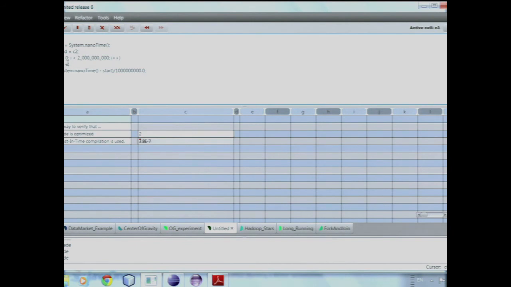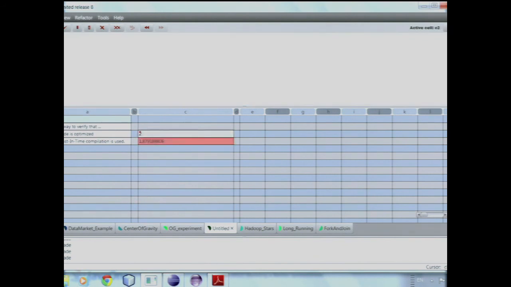Now, let's change this a little bit so that instead of the compiler being able to ignore this loop, it actually has to figure out what the variable is there. So let's just add and subtract it again. Technically, it could ignore it, but it's not going to do that at this point. So if I execute this now, it takes a little longer. Well, but still, it's about 2 seconds instead of almost nothing, less than 1 millisecond. We can execute that again, and it takes about 2 seconds or something like that.